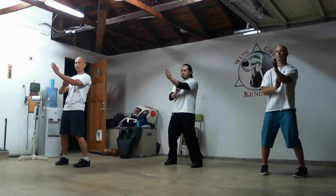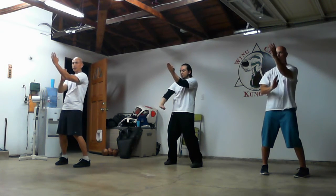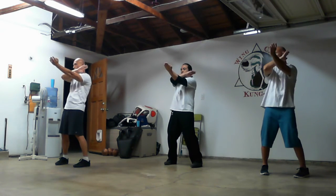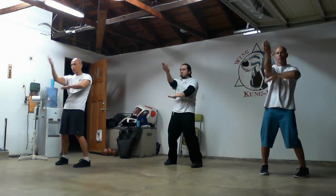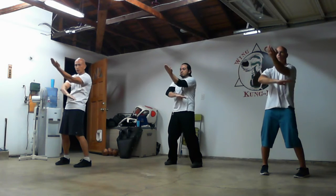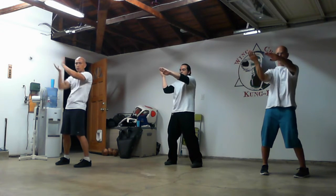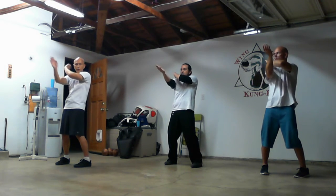So left side, left hand forward. One, two, three, and four. One, two, three, four. And back. Two, two, three, four, and back. Three, two, three, four. Okay, right side forward. One, two, three, four. Two, two, three, four. Three, two, three, four. Four, two, three, four.